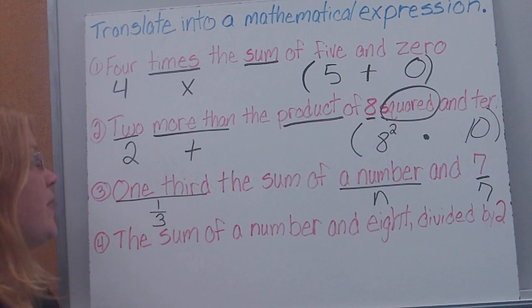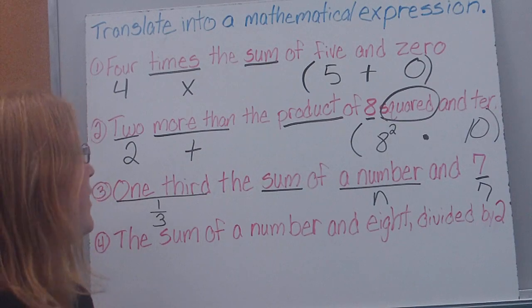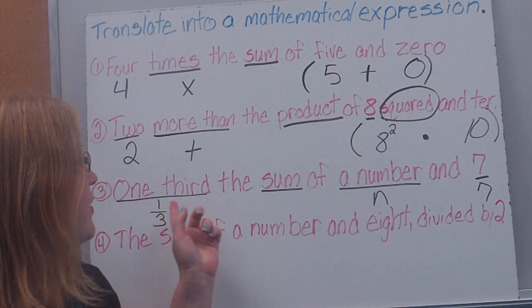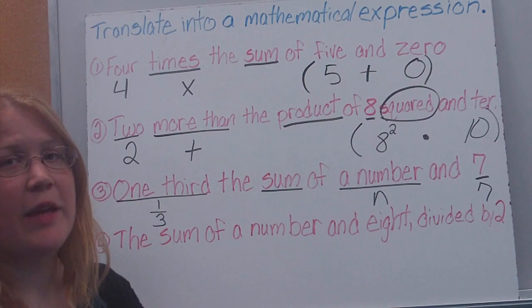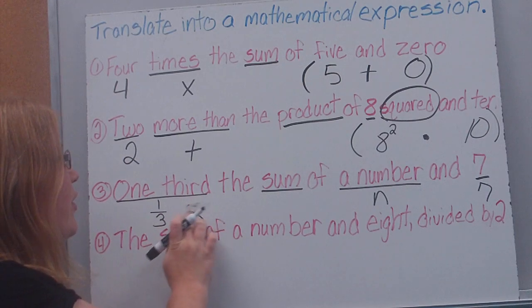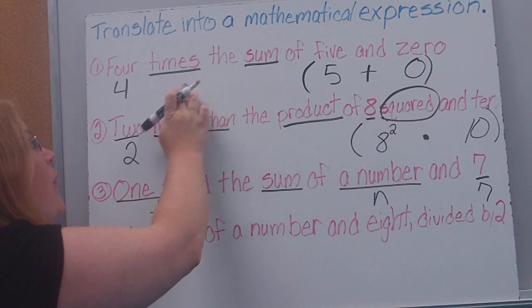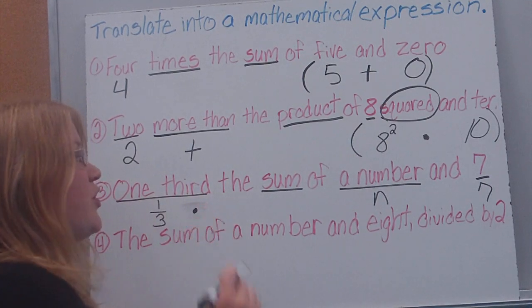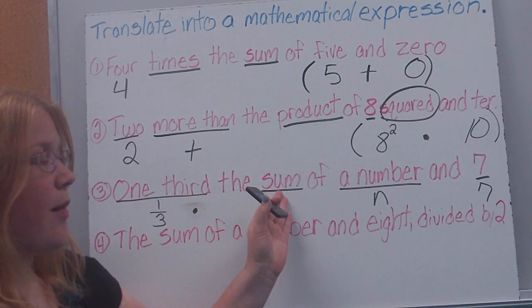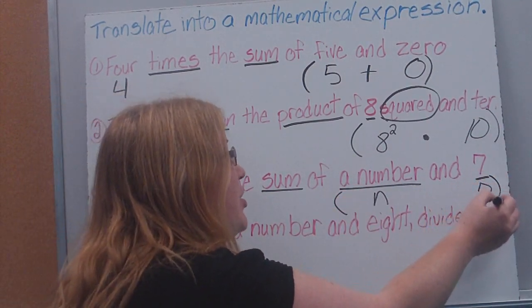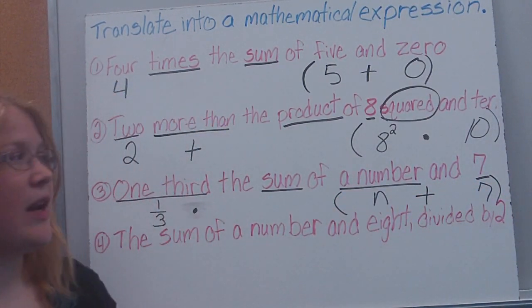1/3. I also see the word sum here, and if you'll recall, back last year we talked about this. When we're talking about 1/3 of something, it means we're multiplying, so there's kind of an implied multiplication here. Again, we don't really want to use our times anymore. We want to get away from using that x as a times now that we're using variables. So 1/3 times the sum, which means it wants me to add first. If I'm adding and then multiplying, my addition needs to be in parentheses so that I know I'm doing it first.